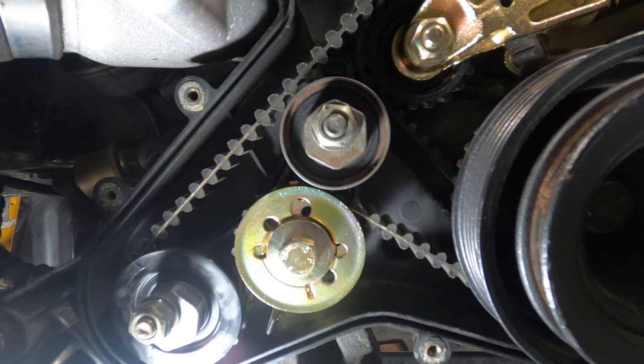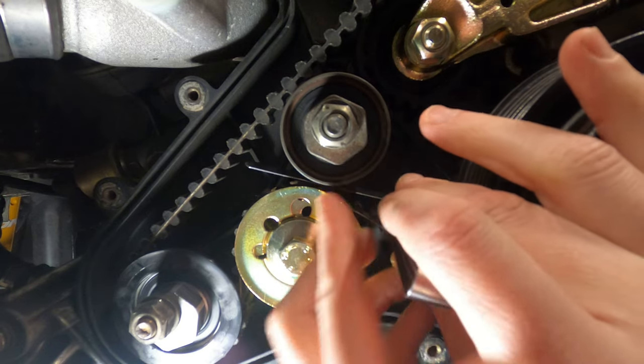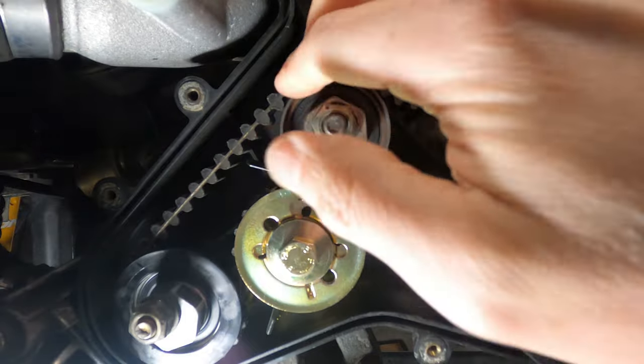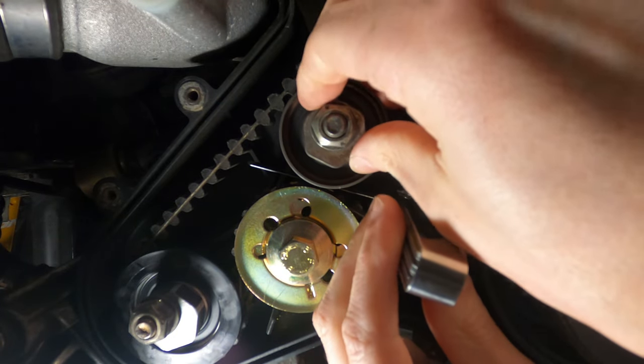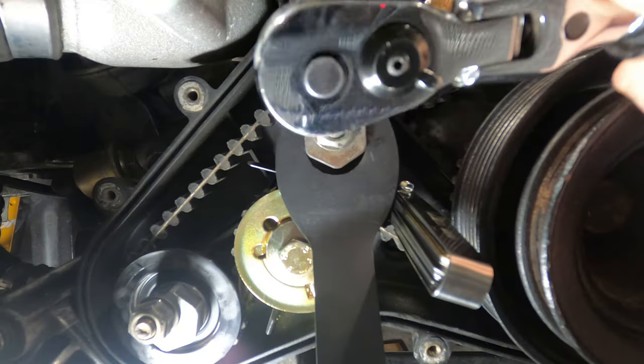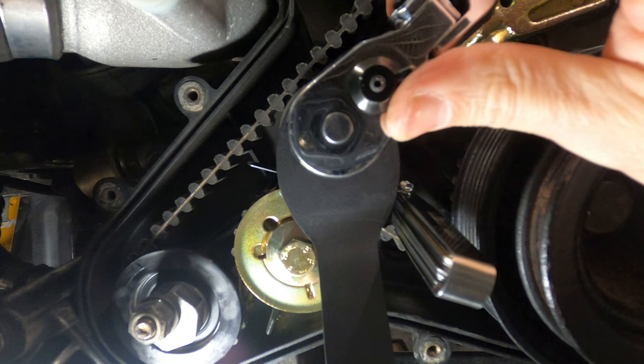Next, we'll install the 0.5 millimeter feeler gauge in between the idler roller and the lower shaft sprocket. You can turn the idler adjustment up just a little bit so that we have a 0 to 1 millimeter deflection on the upper span of the belt. So the belt's just resting on the roller. And then while you're holding that adjustment nut in place, you can lock it down with the 17 millimeter.